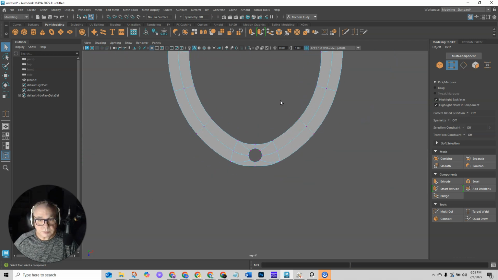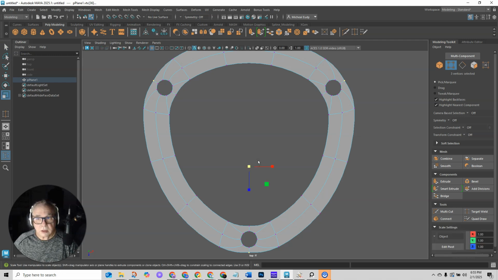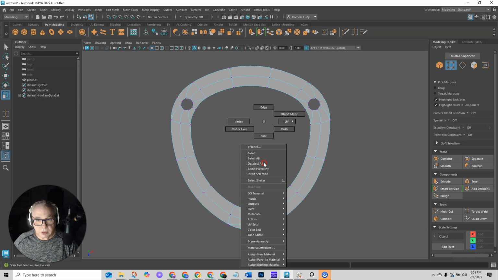Okay, there we go. All right, got our holes in there. Now, these have a little flat spot on them. So what I would do is pick this, hold down the shift, pick this one, and hold down the shift and pick this one. Now let's do a scale. Why is scale not in the center? It should be. Shift, grab, shift, grab. All right, and then I scale it out a little bit, and it'll pull those out so that they have a little bit more of a point to them, because otherwise they kind of have a dip in there. Okay, that looks pretty good.